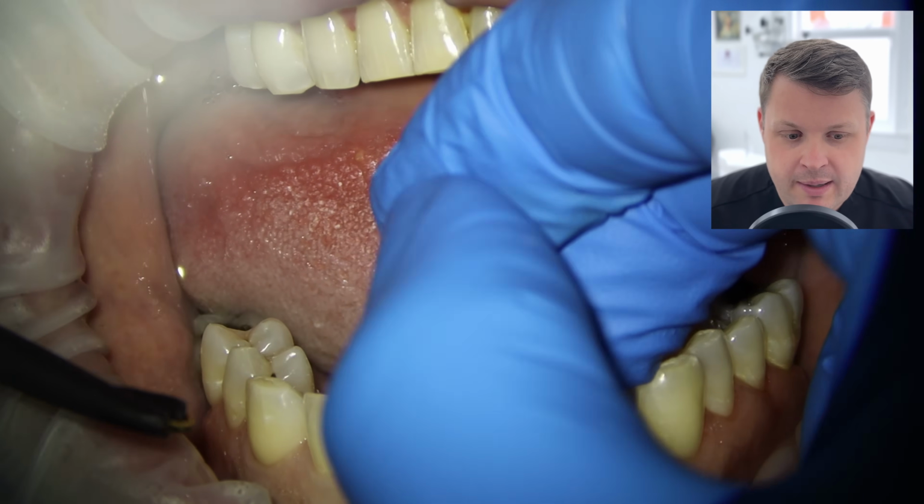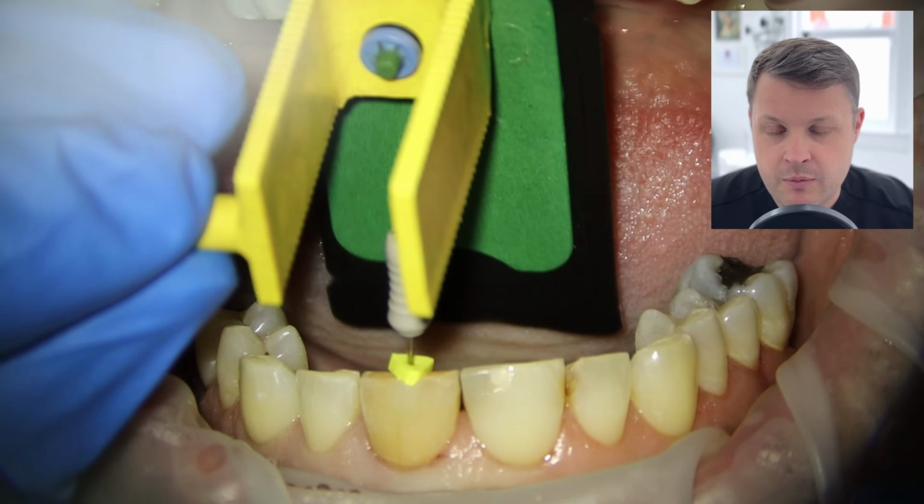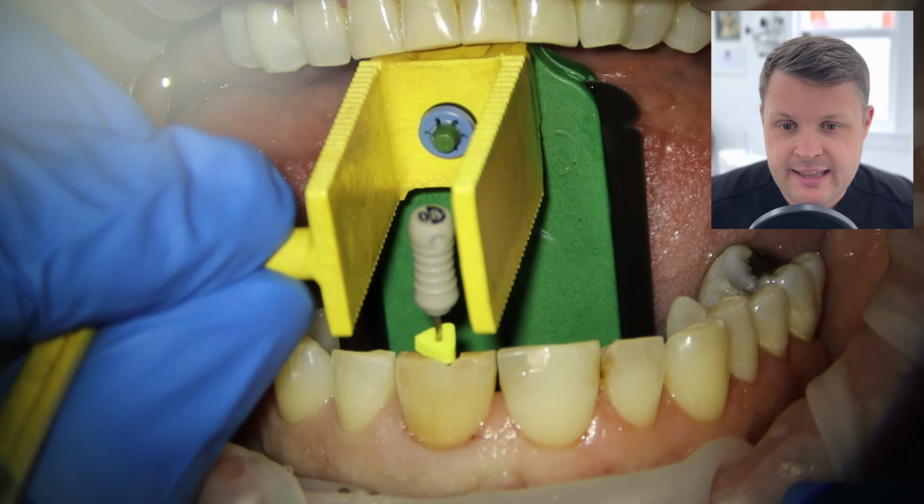So what I'm going to do is take a working length X-ray with the hand file in place, and at this point I feel like I am straight down the middle of the tooth. It looks like it's going along the path of where the root might be, and I am quite happy that I have managed to find a canal space. So I'm giving myself a pat on the back, and I'm saying, well done, Sam. I'm telling the patient I'm amazing, etc., etc., etc.